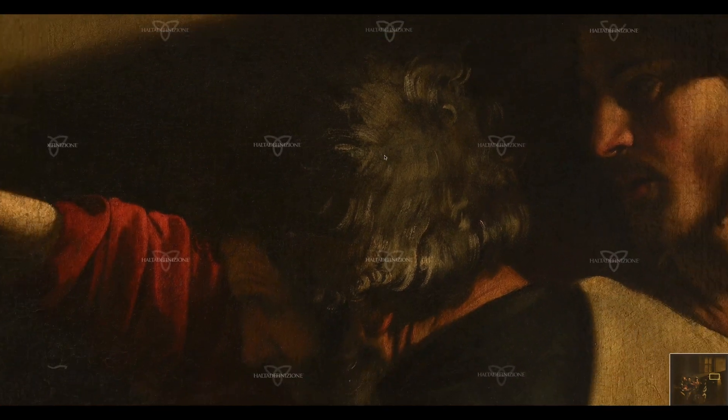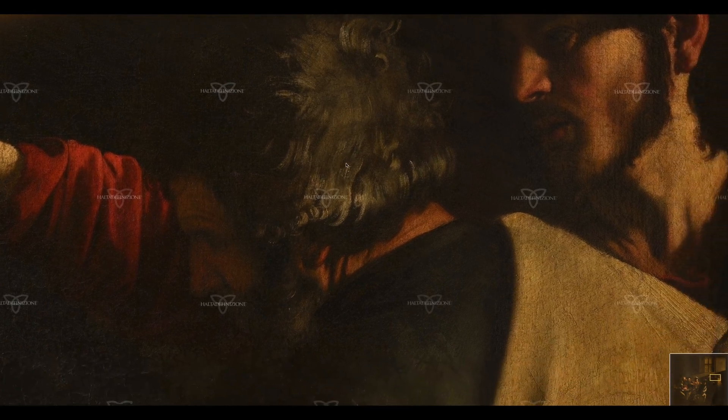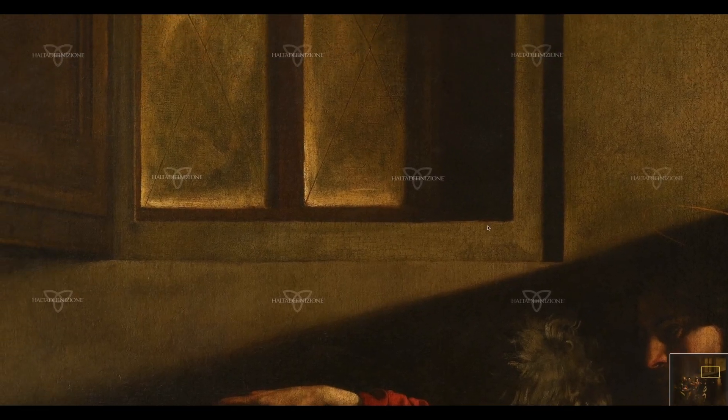It doesn't seem very accurate — just a general marking to establish the placement of the figure. Here I find the placement of the head below the placement of the hair. It seems he was concerned with the proportion of the figure, so he needed to mark out where the head would be in proportion to all the other figures. If you log on to Alta Definizione and search Caravaggio, you can access these amazing images. This was originally shared by Cesar Cordova on his channel. The incisions on the windows seem to be more decorative.